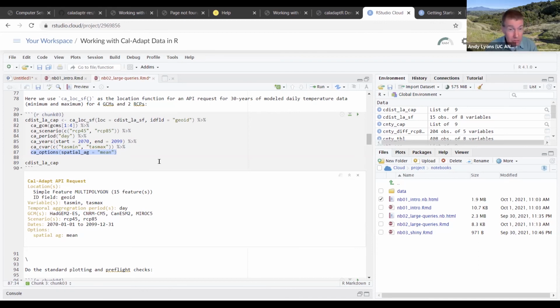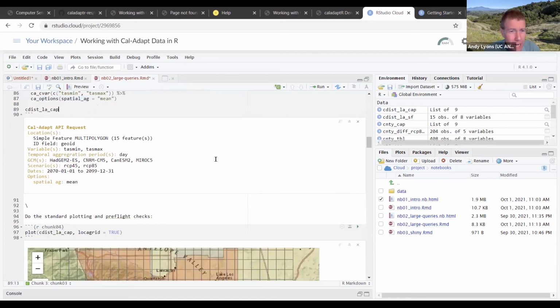If that district covers maybe 10 local grid cells, how do we want it to combine those different values? We're telling it to use the mean. Here you could use the standard ones: mean, max, standard deviation, and so forth. Okay, so now we've created an API request object for those 15 polygons.